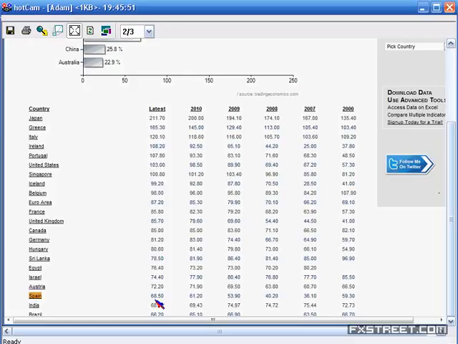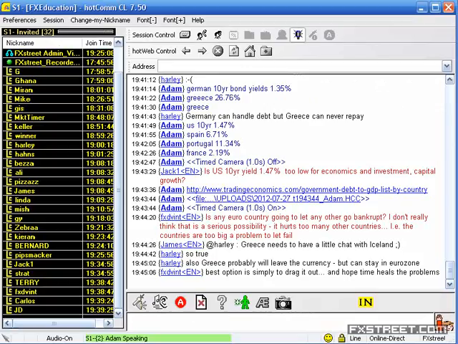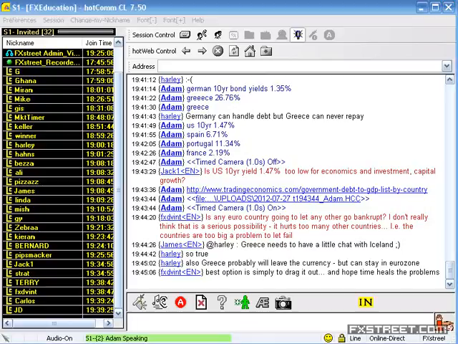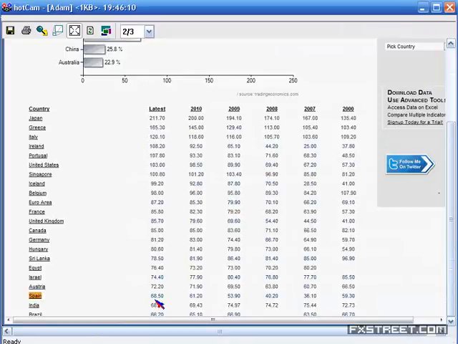Now, 1.4% too low for economics and investment capital growth. Well, it's trying to incentivize. I mean, it's a great point, Jack. It's trying to incentivize consumers to get back into the stores. The Federal Reserve does not want you to keep your money in a savings account. It does not want you to keep your money hidden in bonds. It wants you to put your money to work, buy a house, buy a car, buy a refrigerator, extend your credit cards, invest in a company, start a new company, buy stocks, put your money into the economy.